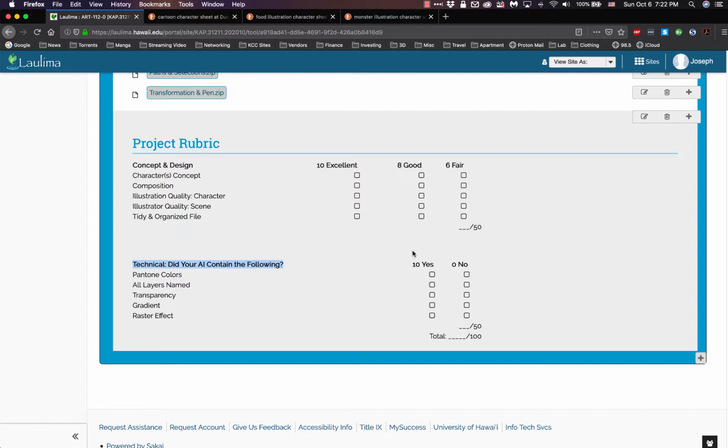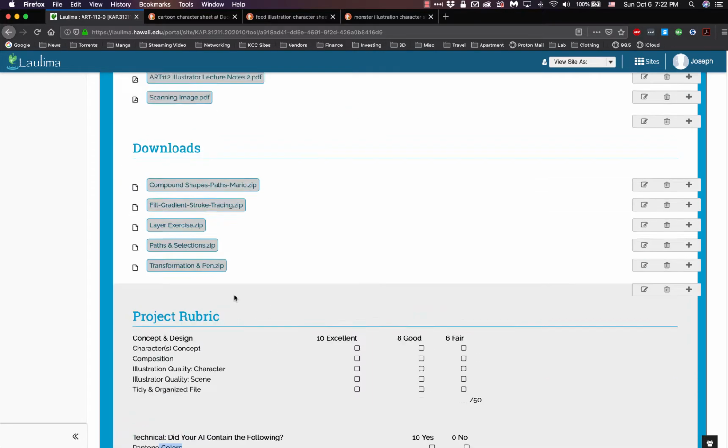So missing just one lowers your grade by one letter grade. And all of these are easy to do, folks. Like, for example, all layers named. Some of you missed that on your Photoshop project because there's one or two layers that you forgot to name. That will cost you one letter grade here in Illustrator. So make sure that you follow the technical items here in the rubric.